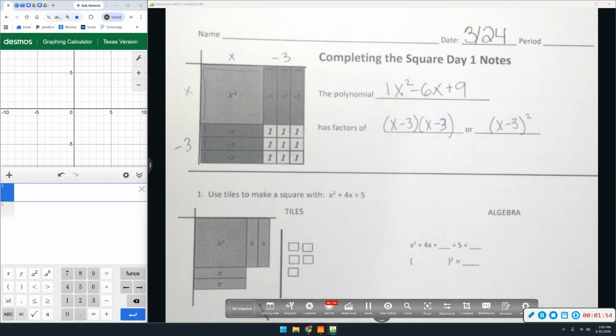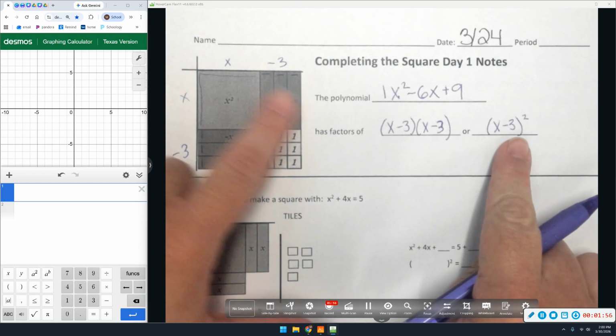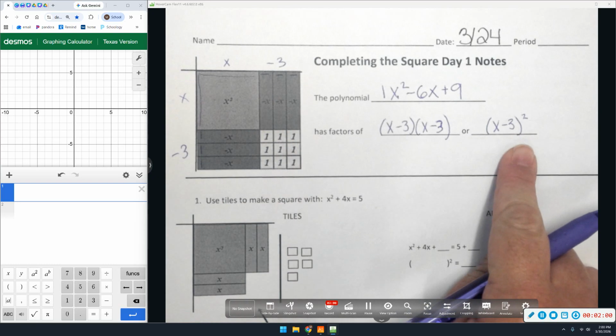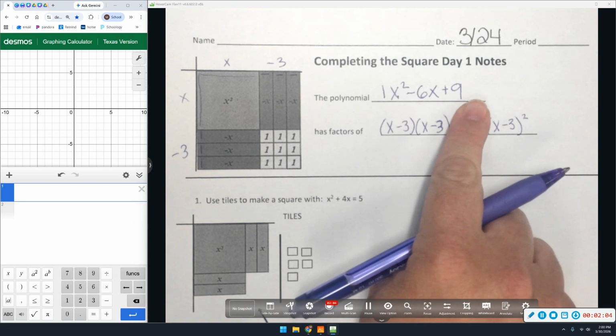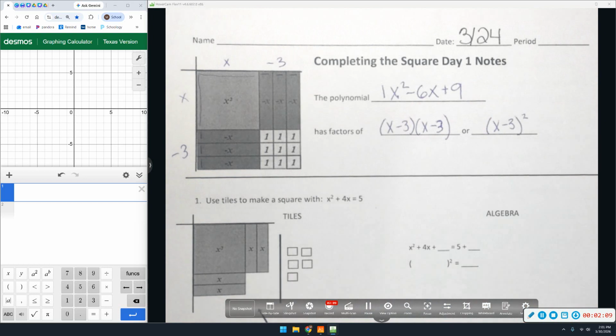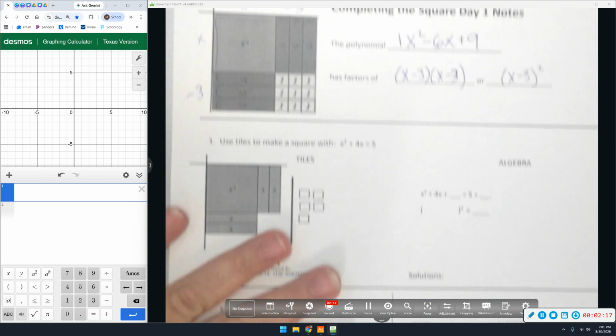Well, isn't that kind of the whole point of what we're doing right now? If we want it to be a square, it's because we want it to look like this. Yes? So that's literally our whole goal today, is to make a polynomial turn into a square if it's not already a square. And I will tell you they're not already squares. So we have to turn them into squares. So we're going to kind of talk about it with tiles, and then we're going to take the tiles away. Cool? I say with tiles, we're going to draw them. We're not going to have them.